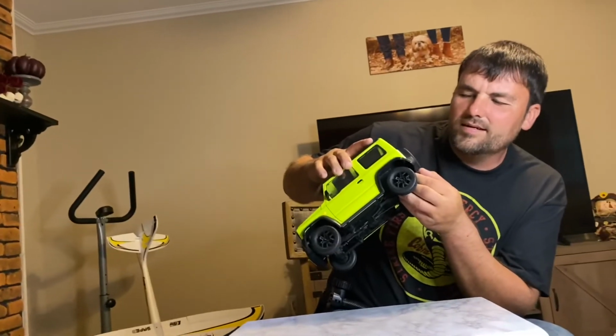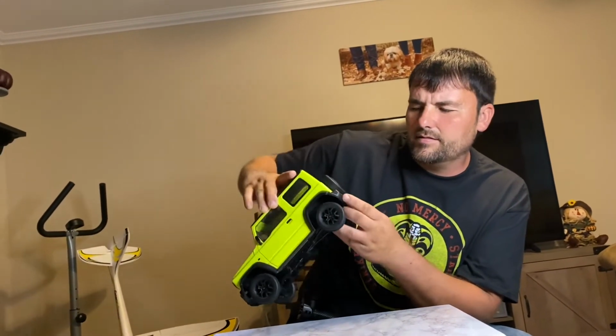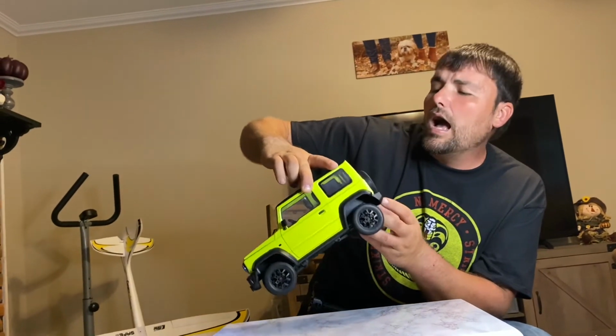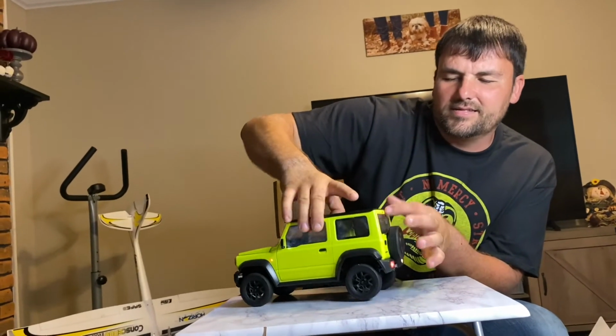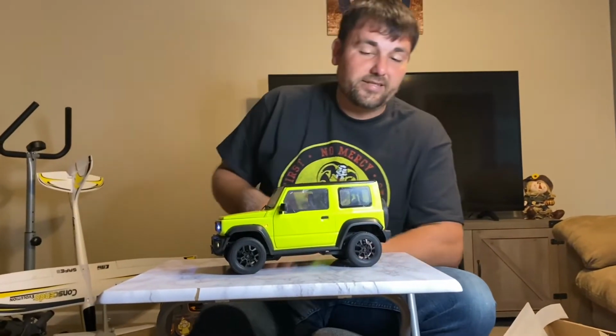I don't know what it is, if it's a reverse light or a brake light. Flashers are here, like, hold on. I don't know what it is, but it's hilarious. That's the only thing, and that's pretty good. That's pretty decent quality control.